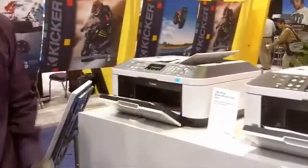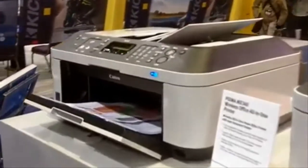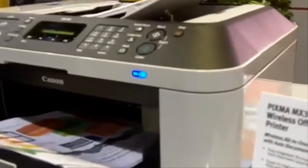For Digital Trends, we're here at the Canon booth at CES 2010. We're checking out the Pixma MX340. Now, this is technically a business printer, but priced at $99, it's actually quite a bargain. You might want to consider it for home use.